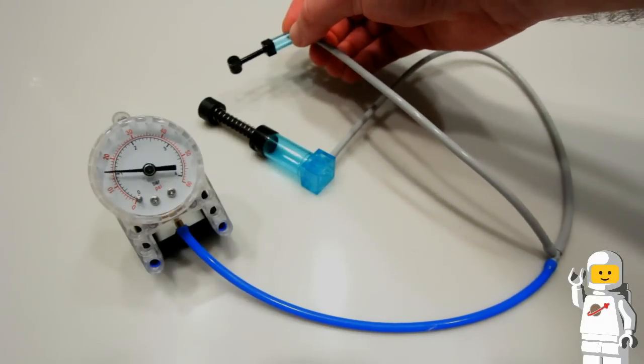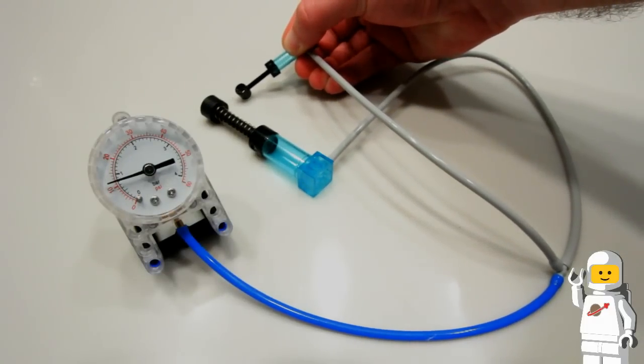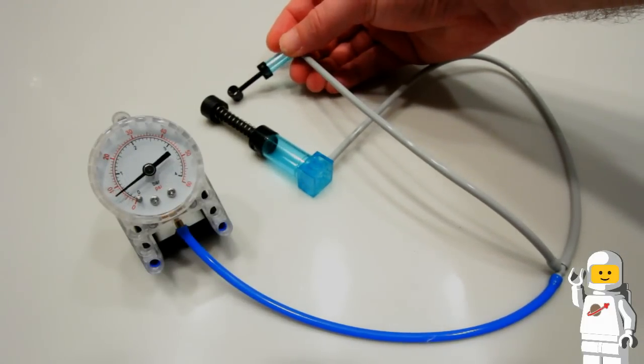With my naked eye, I can't see any holes, but there is definitely a leak there somewhere. If I remove the pump from the water, and use my finger to cover the hole, you can see that I can maintain pressure in the system, but as soon as I remove my finger, the pressure goes down again.